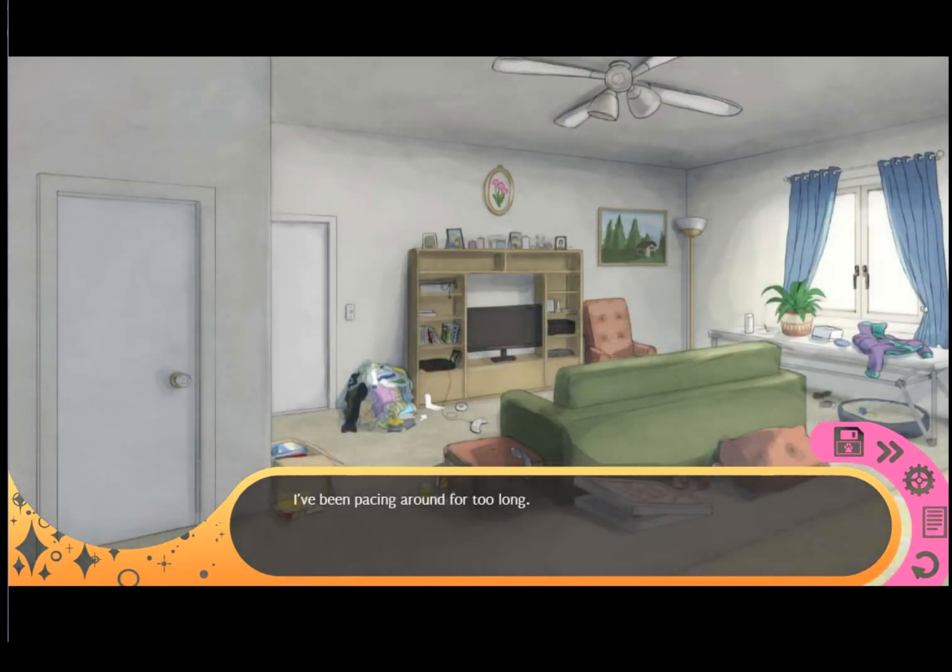I've been pacing around for too long. I gotta go to work, but how am I supposed to leave the house like this? What if someone sees me? I guess I could try and cover it with something. I dig around a bit and find some dust masks under the sink. Maybe that'll do the trick? I can pretend I have a cold or something. Or not, because trying to put it on feels really awkward against my face.